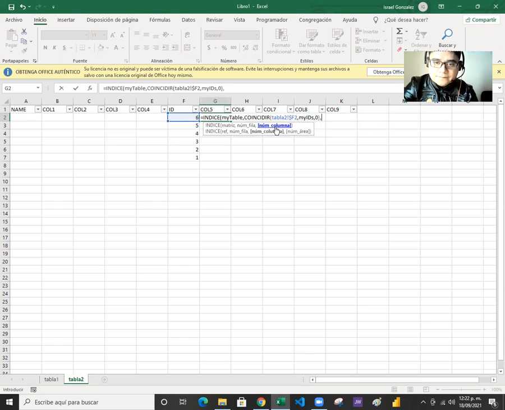I will use the following. There's a formula in Excel called COLUMNS, which returns the number of columns of a reference. For example, if I set my cursor here in this B, this is going to return the column number 2, because this is the second column. So that's how it works.